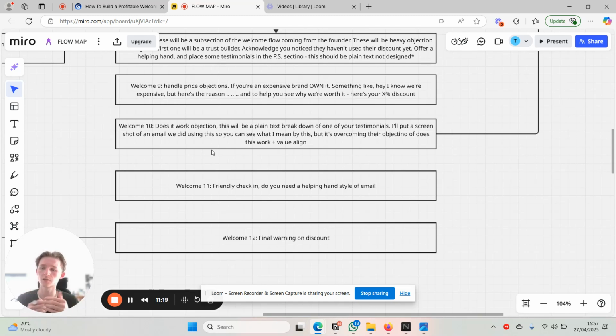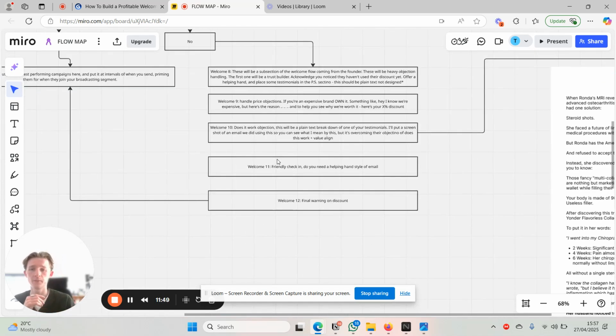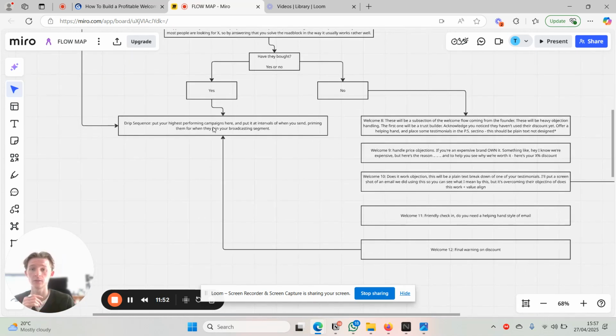Then the last one, Welcome 12, the final warning. Now, this one is basically saying time's running out. Do not make it fake scarcity, so only say time's running out if you have a timer on your coupon for it running out, or if you've got low stock. If you're mainly a subscription model, that may mean one-time purchases have limited stock. Make it real scarcity. Don't scare the reader into purchasing. It's just unethical. And then from there, these people would just get put back into the drip sequence, and over time, you'll convert them.